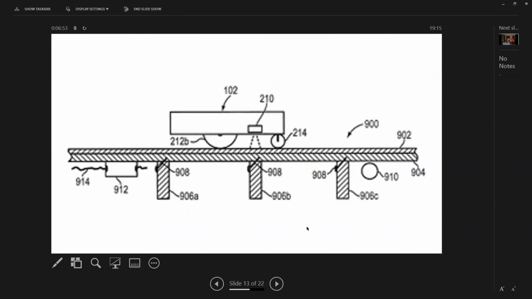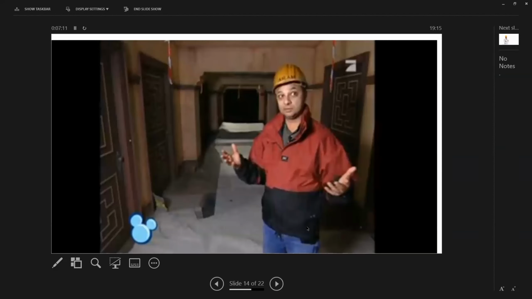Whoa. I can see I'm getting off track here, and I'm going to have to bounce around a little bit. Sorry about this, guys. Anyway, the robots ride on top of the floor, and they have sensors that look down and they read the magnetic field from these wires, and that's cool. Okay, but in the Disney World facility, after the electricians installed everything, they came to us and said, "But it doesn't talk to the computer. It refuses to hear the computer, and the computer doesn't know where it is."